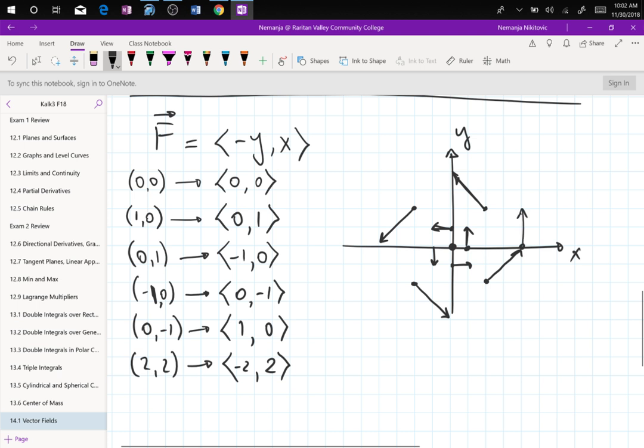At this point it will go up. At this point it will go this way. At this point it will go down. Oh no, at this point it will go this way. It's off. Hold on. Much better. Good. Do we see what's happening here?